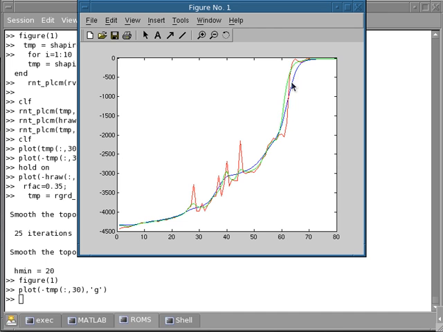And what you see, if you look at the red curve, which is the original topography, is that the logarithmic smoother kept the right sill depth here, the depth of this thing, and then it smoothed out from here onward to smooth this very steep slope. Whereas in the case of the Shapiro, the Shapiro filter did not maintain this kind of shelf here, but it just went straight down and smoothed this red line. So you can see that these are two different types of smoothing.